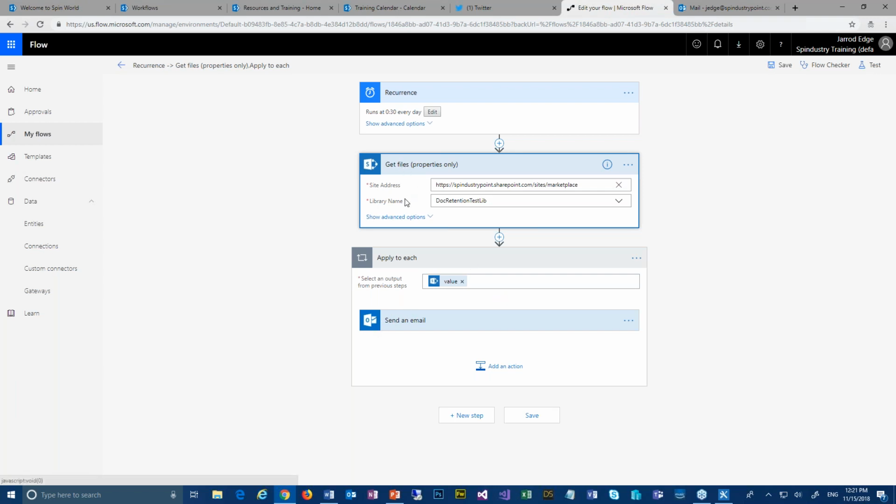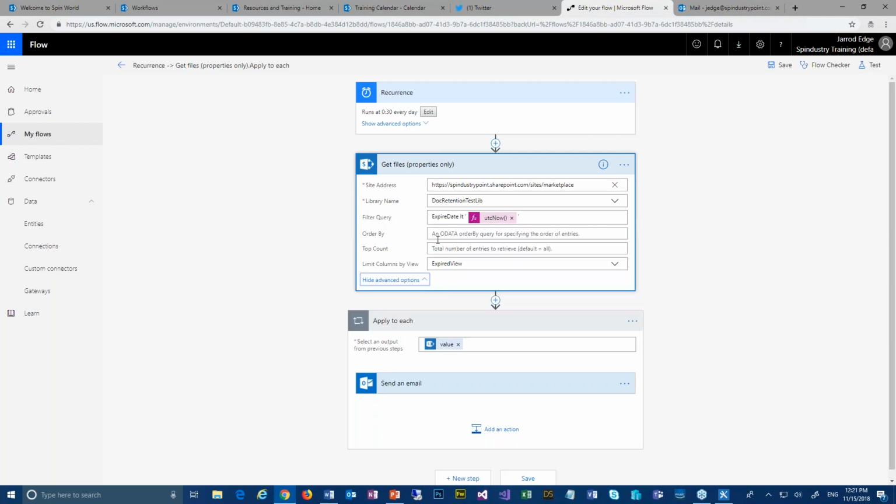So let me talk about the get files for just a second. Inside of it, if you've used Flow, or you're just new to it, here are some things that I think you should do and be aware of. Okay, so this get files is awesome, but what it actually uses behind the scenes is an API call. So if I don't know anything about API, that's okay because I can still use it. If I do know something about how API and RESTful calls work, I can leverage that as well.